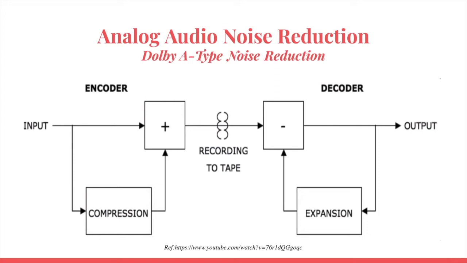Dolby A introduced a refined version of audio compression and expansion technique to dramatically reduce the background haze inherent. It has two stages. The first is the encode stage, or the recording stage, and the other one is the decode stage, or the playback stage. The encode stage dynamically increases the top end of a signal without introducing artifacts or altering the harmonic content. The input signal is split into 4 frequency processing bands. This provides about 10 dB of noise reduction.